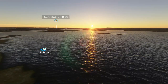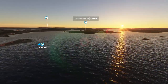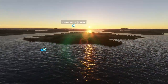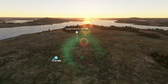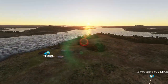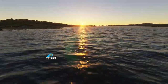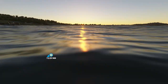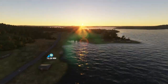Our forward movement is fighting against the plane, pulling us back. Alright, well, so apparently this is all real. It's not flooded by the game, because there's an island here with a supposed airport. Let's see the airport. Yeah, that looks like an airport. Okay. I love the lens flare and the reflection of the sun in the water. That is so beautiful. The drone is smart enough not to go underwater, which is kind of nice.